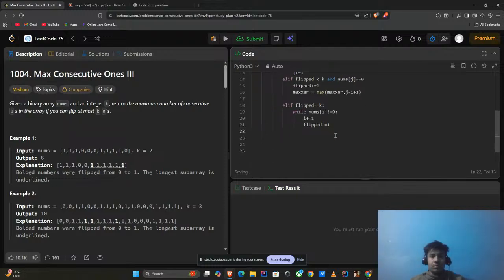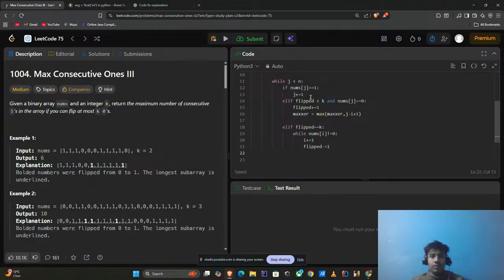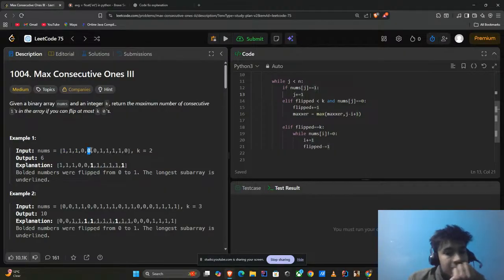And after all, we did not increment j, only the part when j is incremented. j is meant to be incremented every time, so I cannot increment j here.